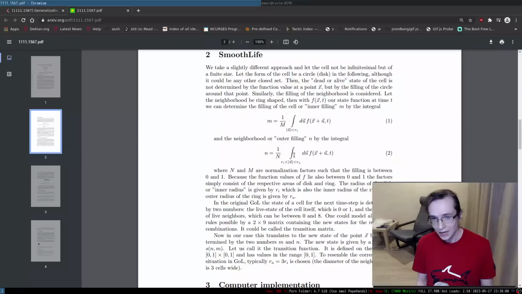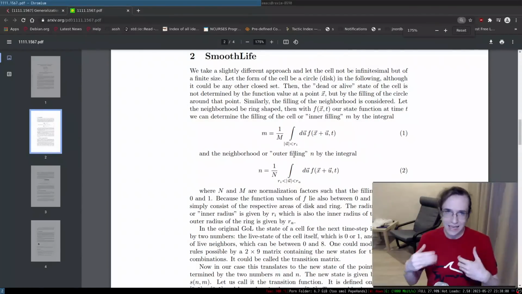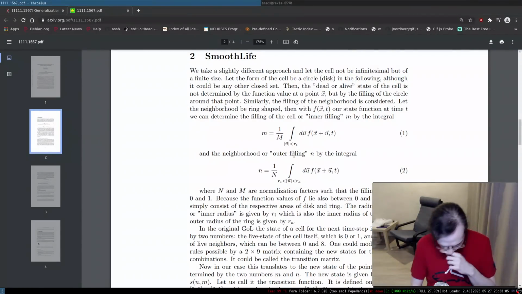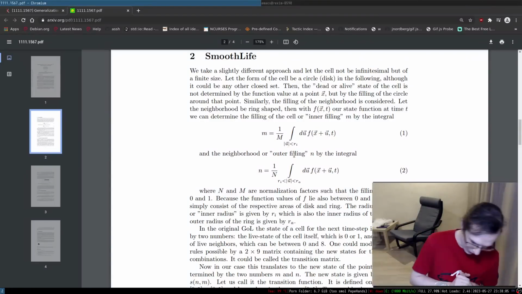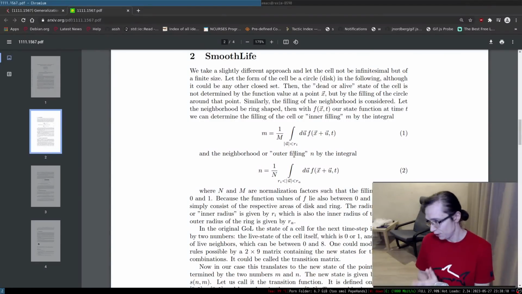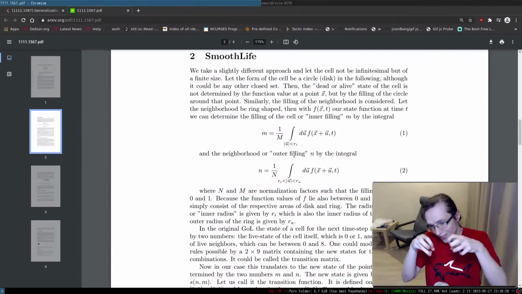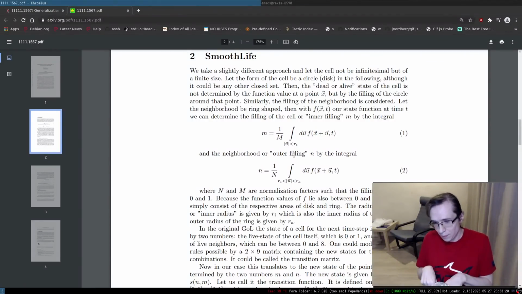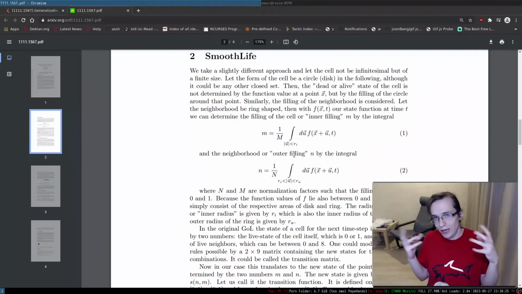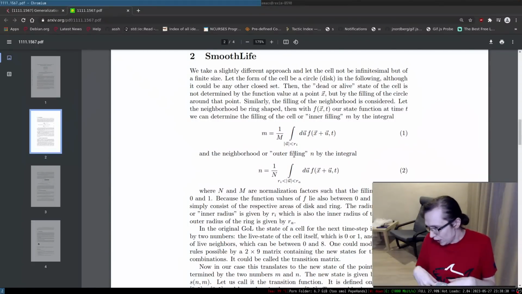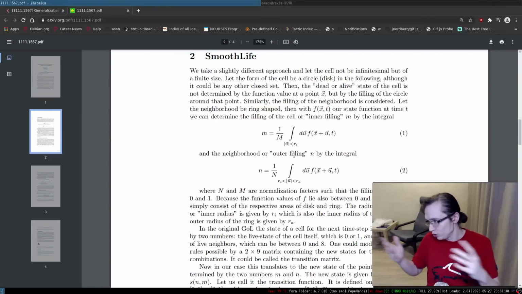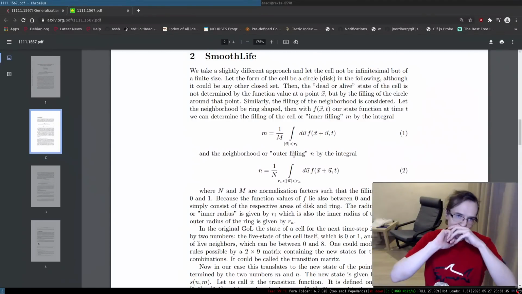Now we need to understand, how do you even compute the next state? In the original Game of Life, the next state is computed by looking at the neighborhood. You basically count how many alive neighbors you have, and based on your current state and that count, you make a decision either to stay alive, or to die, or to get born, and so on. That's basically what decides the transition.